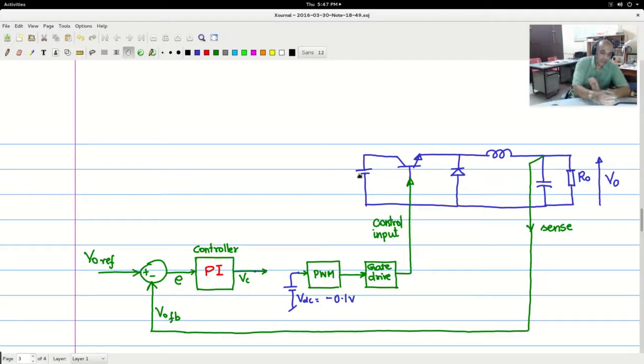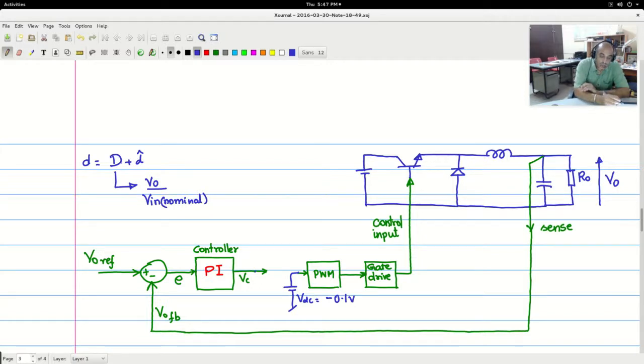So if I say that the duty cycle D is composed of two parts, D plus D hat, two small components, now D is coming from V0 by V in nominal value.